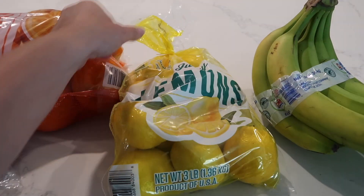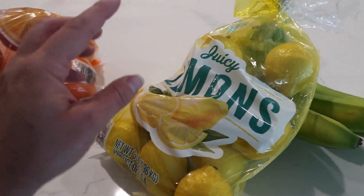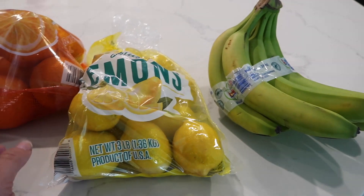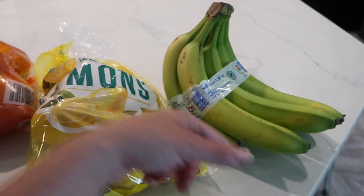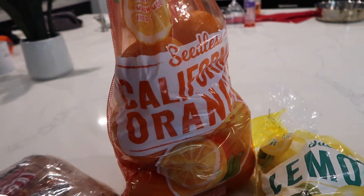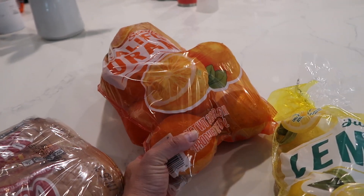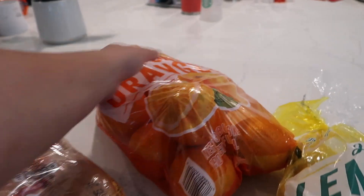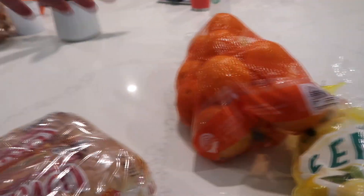Got some bananas — we're running out. Lemons — I'm going to be really trying to drink more lemon water, it's really good for you. I think this was like $3.25-ish. These were $1.53. These were like $6. We don't even mess around with the cuties lately because my kids eat a ton — I just slice them up, throw them on a plate and they're gone in like seconds. Usually we get two of these, but we still have some left from last time.